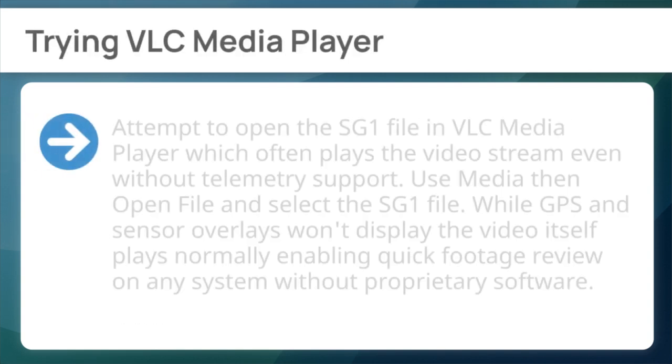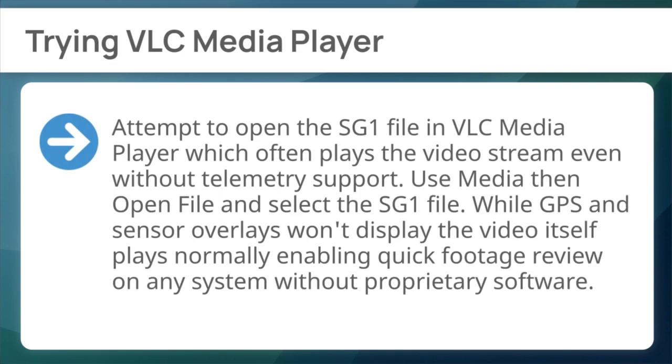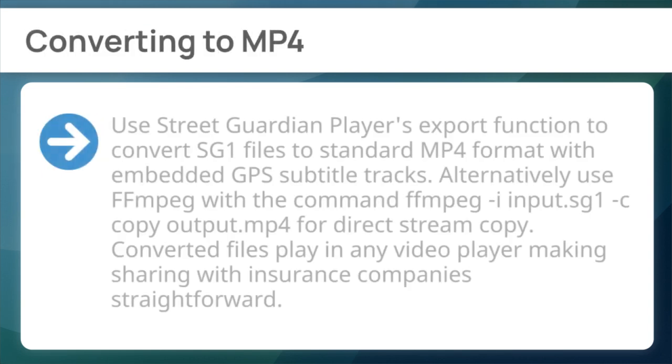Next, trying VLC Media Player. Attempt to open the SG1 file in VLC Media Player, which often plays the video stream even without telemetry support. Use Media then Open File and select the SG1 file. While GPS and sensor overlays won't display, the video itself plays normally, enabling quick footage review on any system without proprietary software. Finally, converting to MP4.